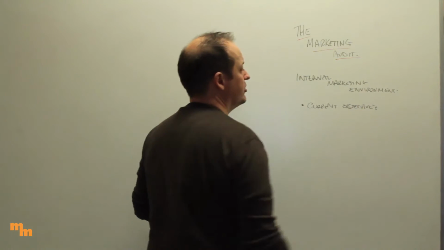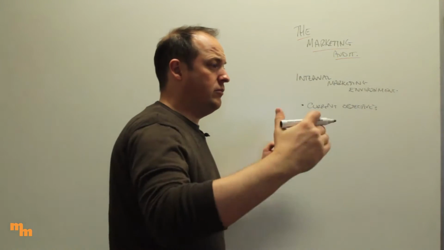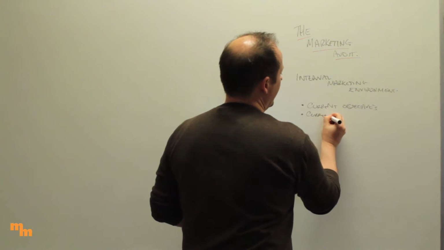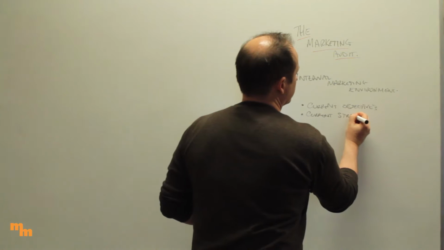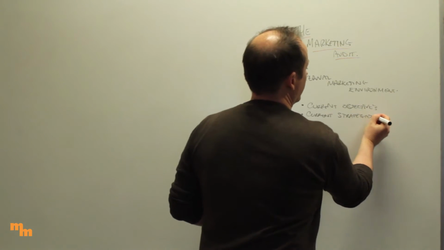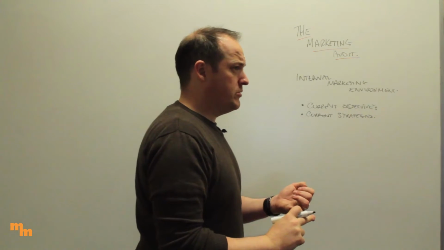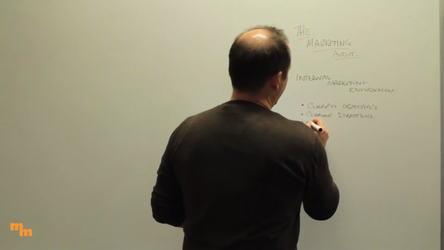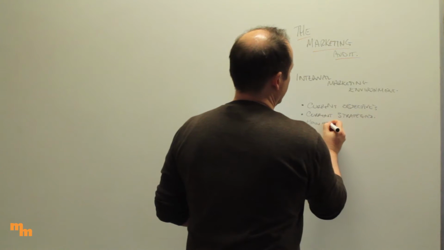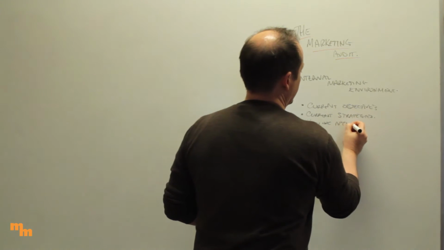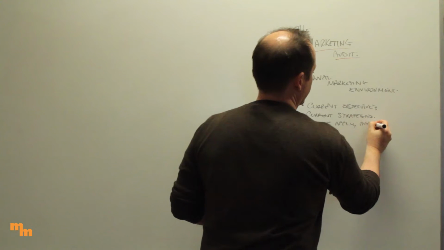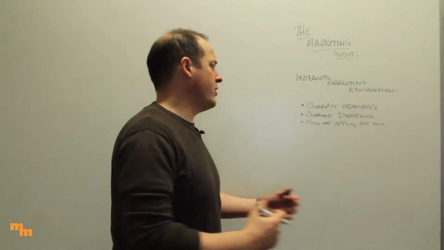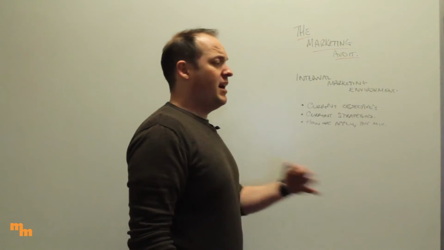We need to know what our marketing is trying to achieve, where it's going, what is the point? We need to know what the current strategies are, so how are we achieving it? Once we know the objective, the strategy, how are we doing it? How are we applying the marketing mix? What have we got in place? What are our 4 Ps or our 7 Ps if we're going for the expanded environment? How are we applying that?